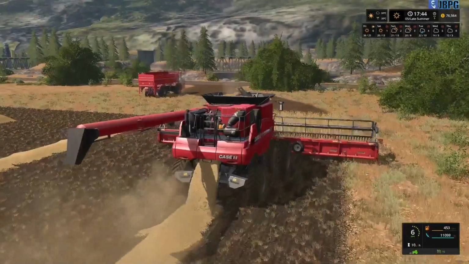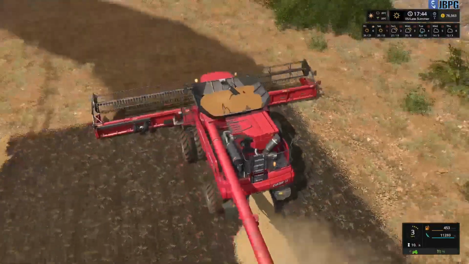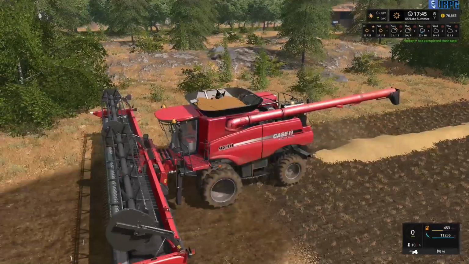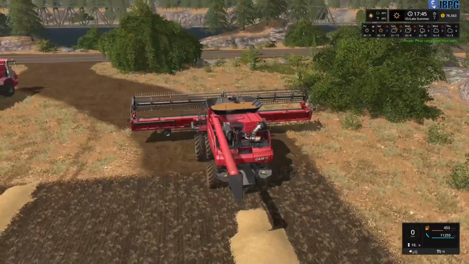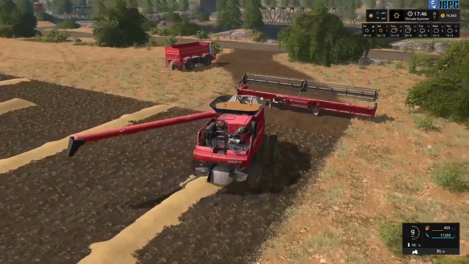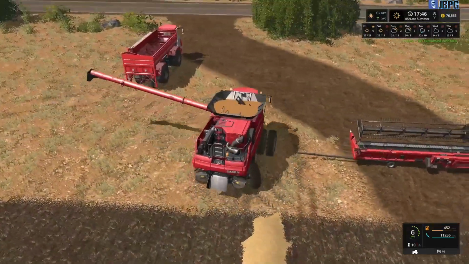Figured I may as well ride along with the worker just to make sure he does actually do the whole field. And he has, which is fantastic. So let's just space that a little bit of straw out. Let's unfold and detach the header. There we go. We'll unload into the auger. Combine is now done for the day.